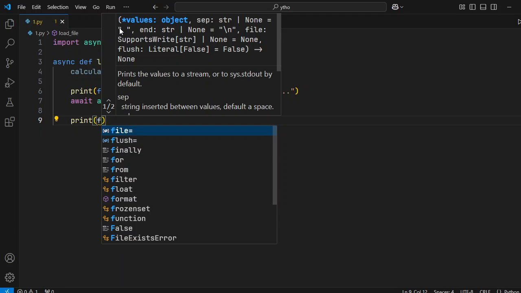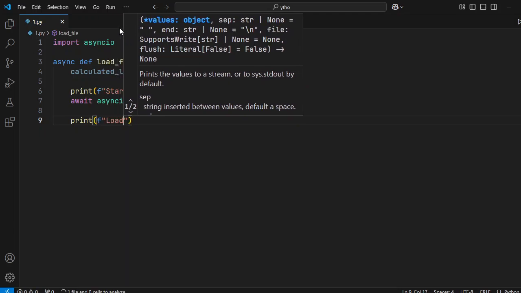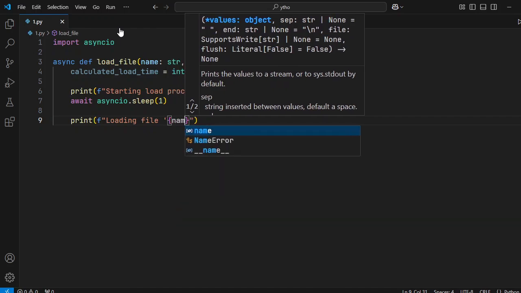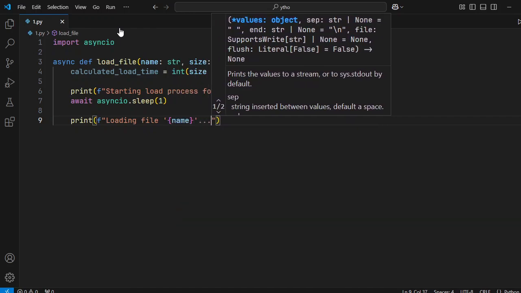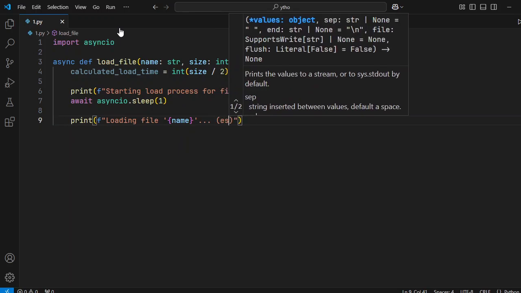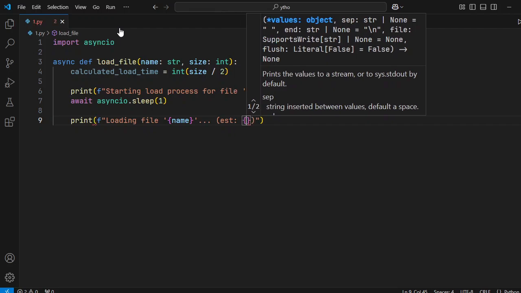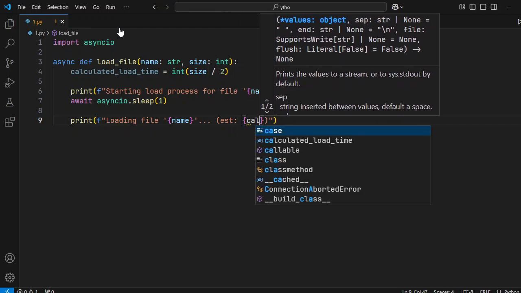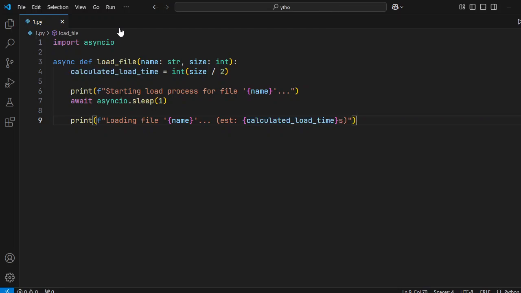Then we will actually load the file. Loading file name, and actually estimate will be the calculated load time seconds.